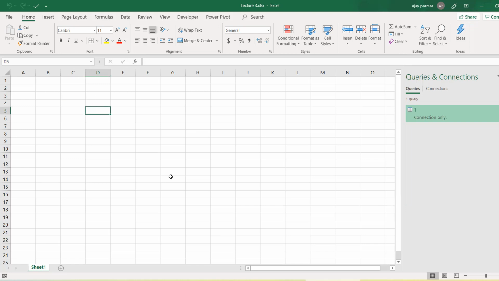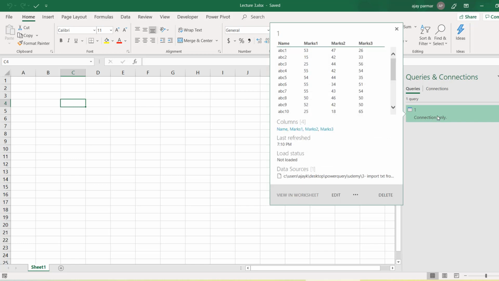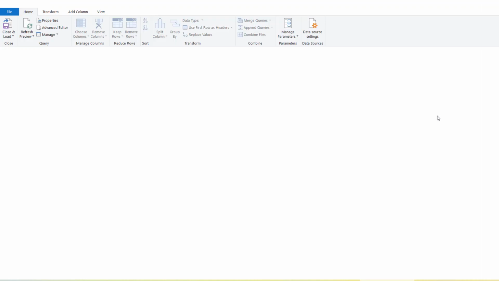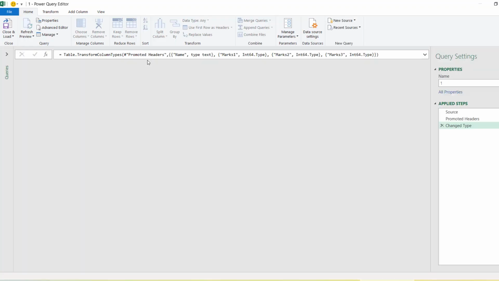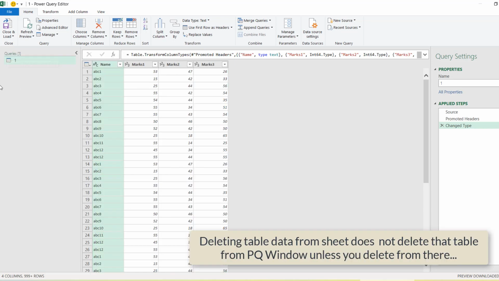So now we like to save this file, and I have saved this file. Before I show you the file size, I double click on this, and I want to make sure that the data is not deleted from the Power Query Editor. This is the beautiful thing about the Power Query Editor. The data in the sheet, you may delete it, but it is not going to be deleted here. Right now, can you tell me, Sam, if I have to delete this data from here, what I'm supposed to do?